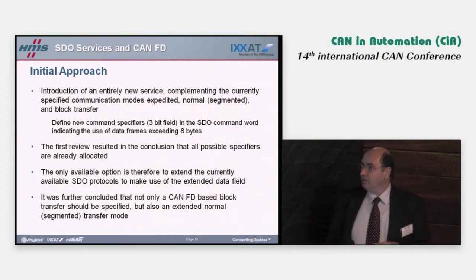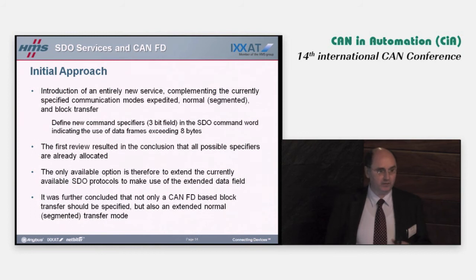So the initial approach or idea was to simply introduce an entirely new service or command specifier, basically a command transfer mode, that complements expedited, normal, and block transfer. Well, it doesn't really work, because all the command specifiers available, we have 3 bits there in the command word, are already taken. The last ones were given away to the gateway specification. So no chance there.